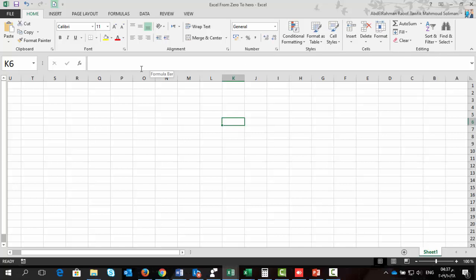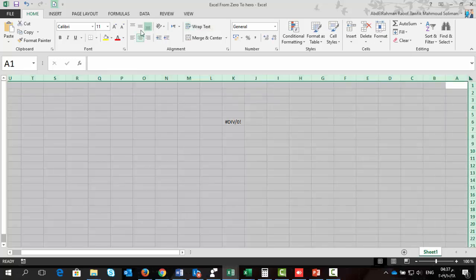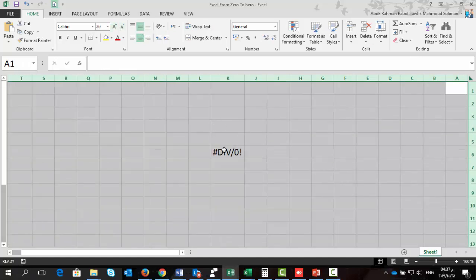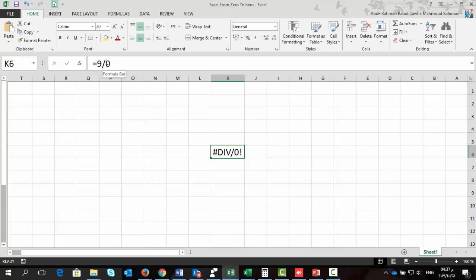Here is the formula bar, the most valuable place in the interface of Excel. Why? If we made something wrong, for example we may do equal divided by 0, so it's a wrong thing. If anybody sends us an Excel sheet and we want to see what is in it, we find that there is a mistake here. If we stand here, we can see in the formula bar what makes this wrong thing happen. So the formula bar is our guide in Excel.